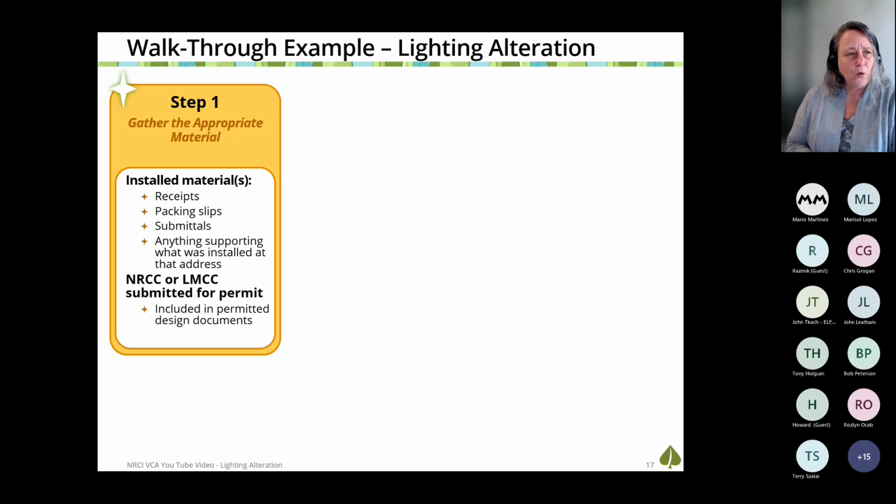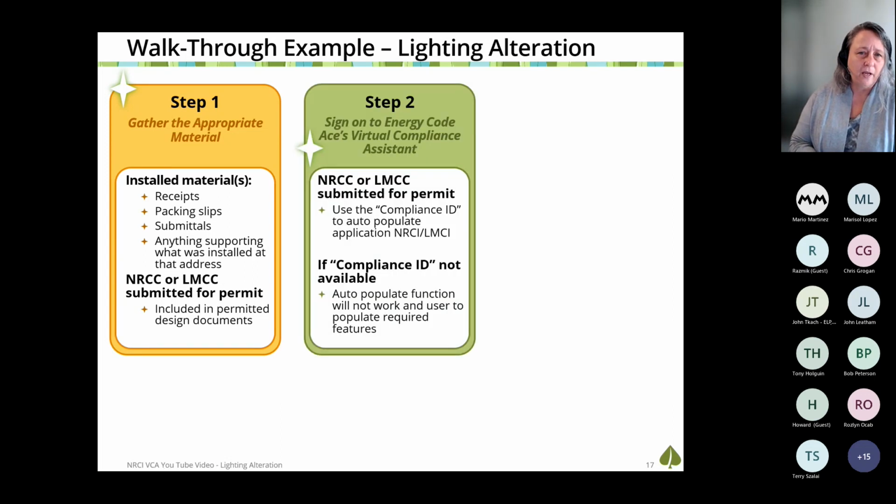Now, the Energy Code requires that the certificate of compliance documentation be included in the design drawings for permit. Now, if it was an over-the-counter permit in which full design drawings were not required for the job, a lot of times that certificate of compliance form is attached to the drawings. It might be free floating, but it is required to be collected by the building department, so it should be part of that permitted set of design documents.